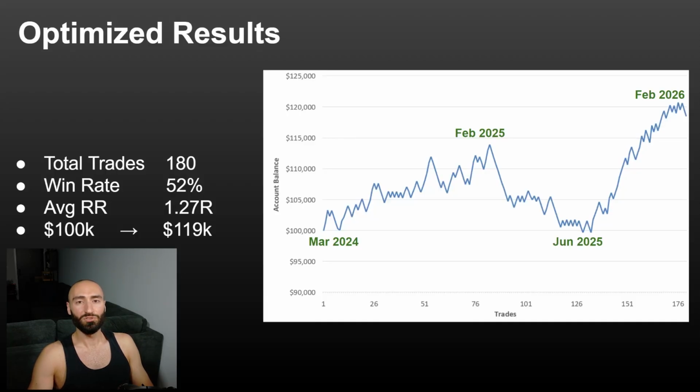Just make sure you keep the journal active. Whatever's going on in your mind, just write it down. If you want to skip a trade because you feel like it's not a good setup, skip that trade. Don't follow the rules one for one because, as we can see, when you follow the rules one for one, you're not going to do great. So start building up that trading intuition. I think it's the only way to make a strategy work.